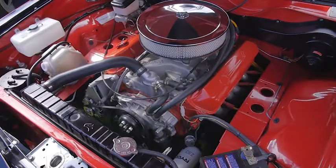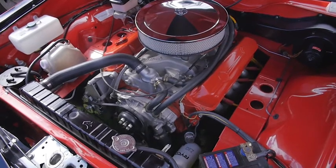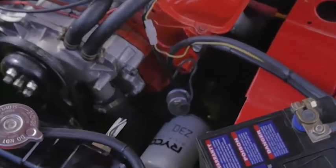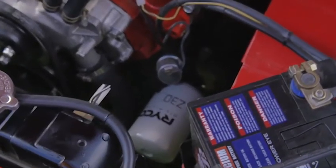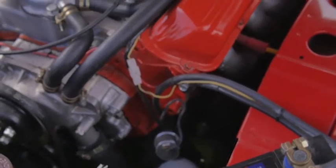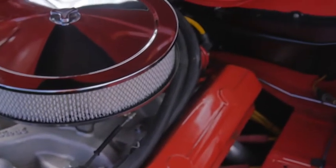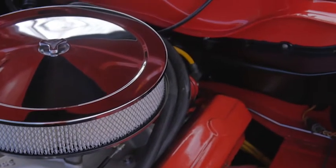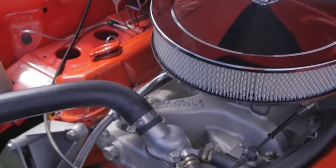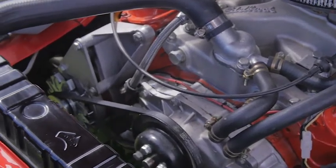What's it running? It's running a 308, stroked to a 355. There's an M21 4-speed in it, that's been beefed up to handle a bit more horsepower, and a 9-inch diff. So the running gear's pretty good. Why have you gone to the 355 stroke? Is that because it still retains the originality of the car but you can still get a lot more horsepower out of it? Yeah, exactly — you open the bonnet, it still looks like a stock 308 pretty much, but with a bit more punch. We all like a little bit more punch.